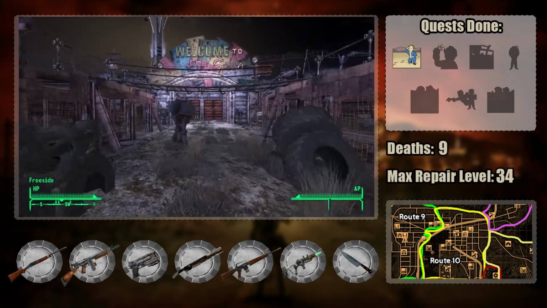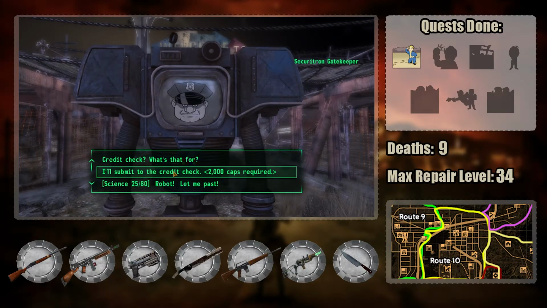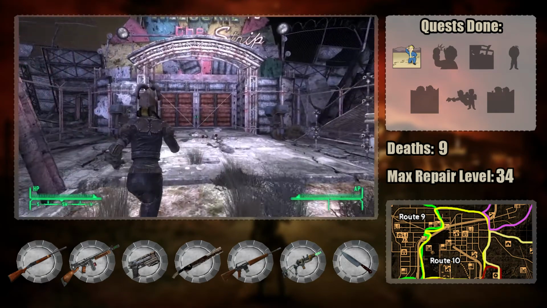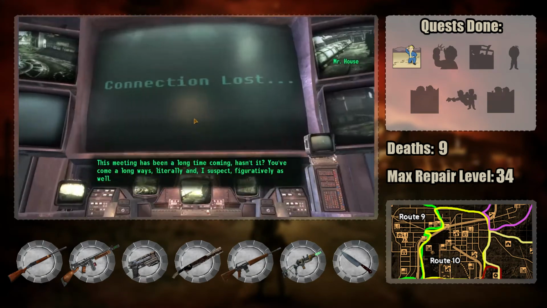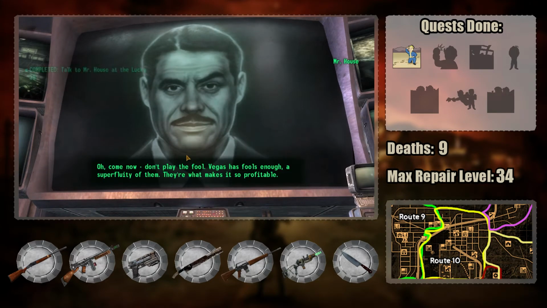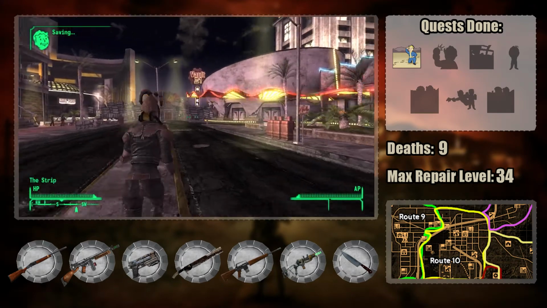I have the 2,000 caps required for a credit check so I don't have to mass murder any robots. Not like I really could, given my current equipment and difficulty and my shockingly low amount of stim packs. Mr. House greets me like an asshole, telling me how long I've taken to get here, or maybe he was just letting me know I was destined for this. Either way, he's an asshole. I gotta go kick Benny's ass. Oh yeah, it is time to do it.